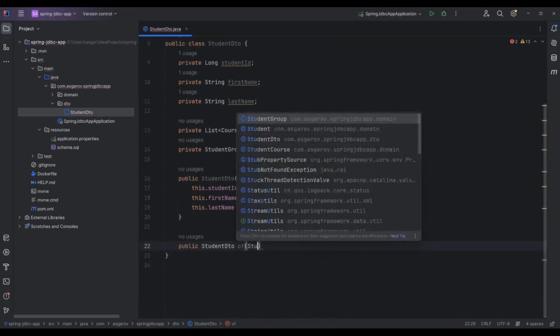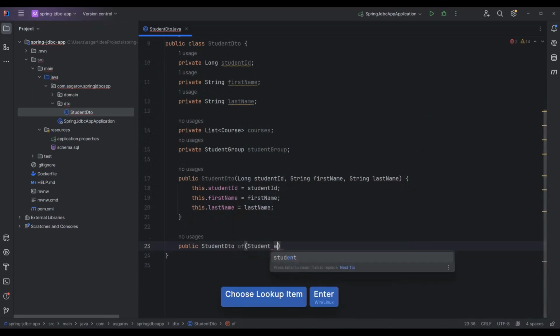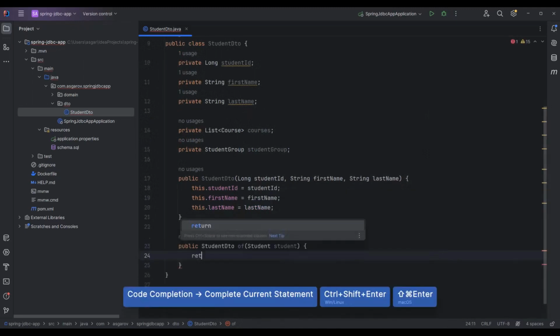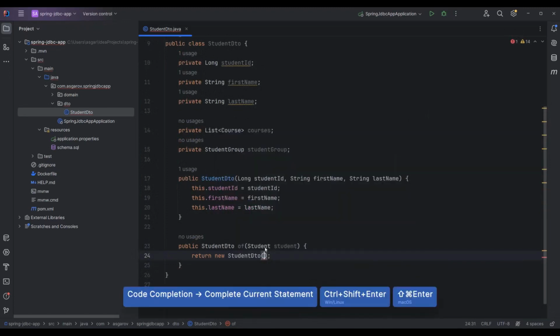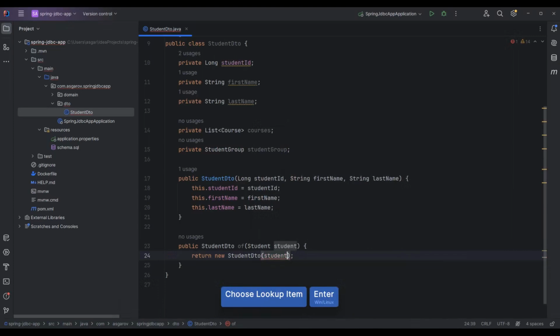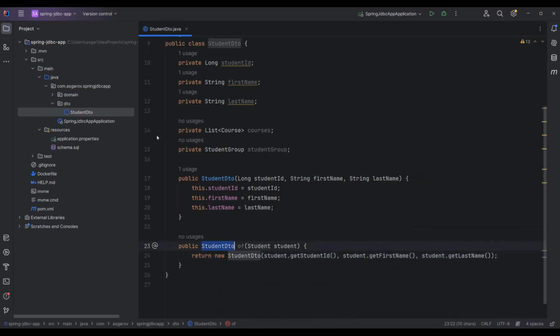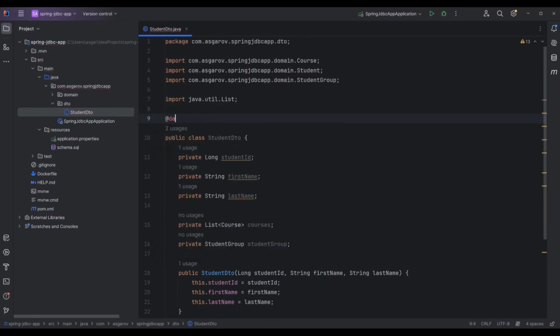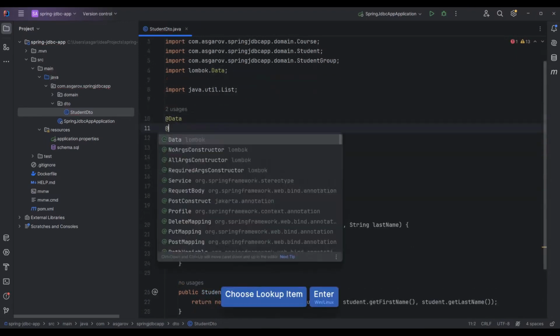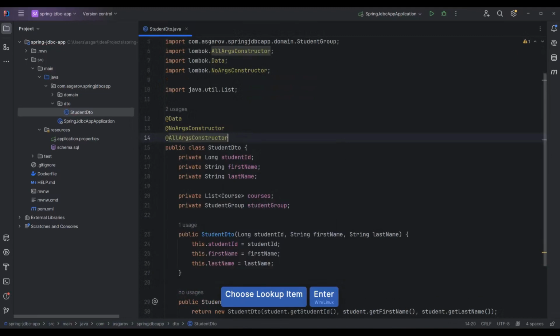It will accept the student entity and return a new student DTO with student.getStudentId, student.getFirstName, and student.getLastName. So it allows us to quickly map the student entity into the student DTO. And of course, we don't want to forget our favorite three annotations: Data, NoArgsConstructor, AllArgsConstructor.